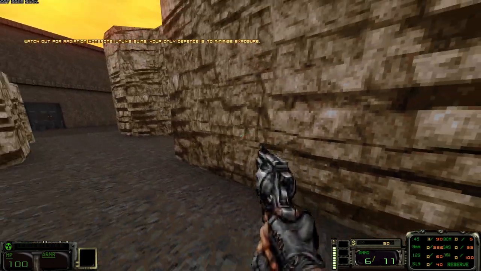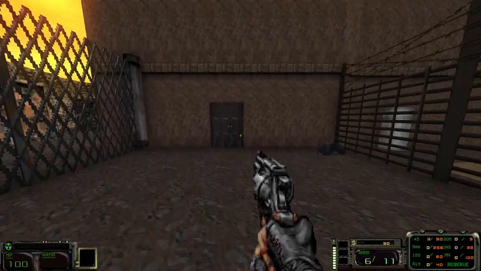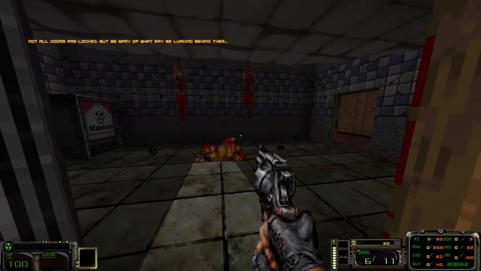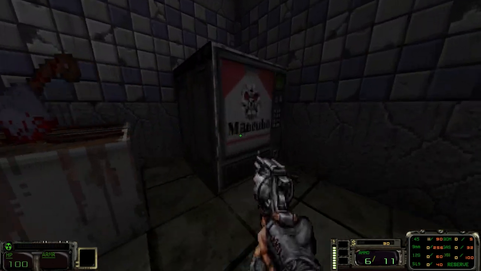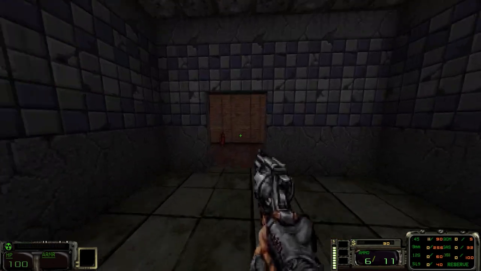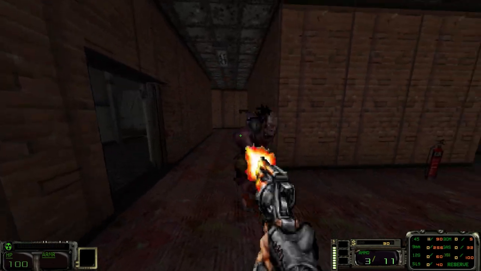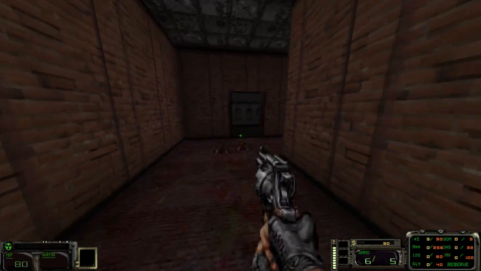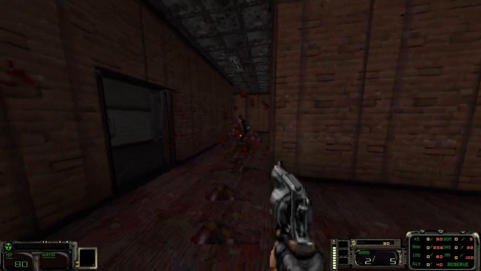Radiation is a thing that we have to worry about. Radiation hotspots. Unlike slime, your only defense is to minimize exposure. Not all doors are locked, but be wary of what may be lurking behind them. Jesus Christ. Is that Marlboro? Just a cigarette vending machine. Got him. There was a third one down here. I knew I saw you.